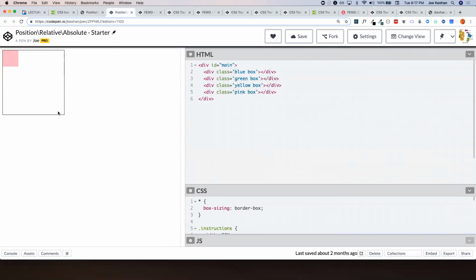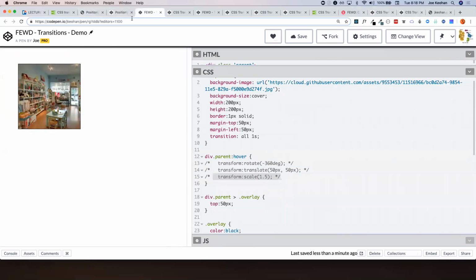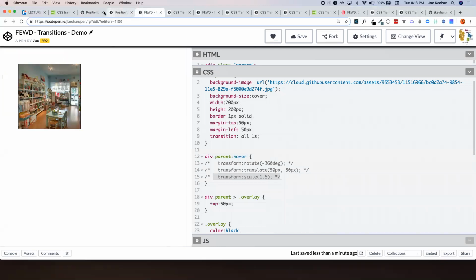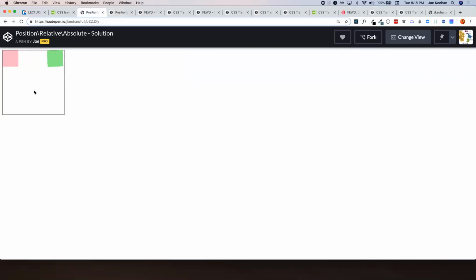All right. Oh, what happened here? Is it over here? Did I lose it? What is the green box doing? What property do you think we're using for the green? What do you think we're using for the yellow? Position, right?